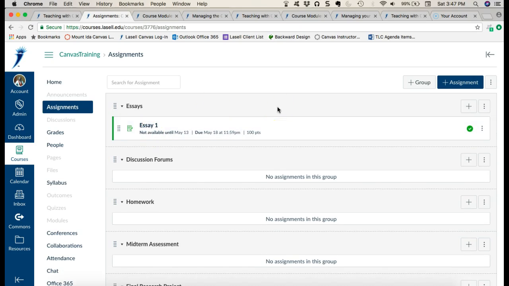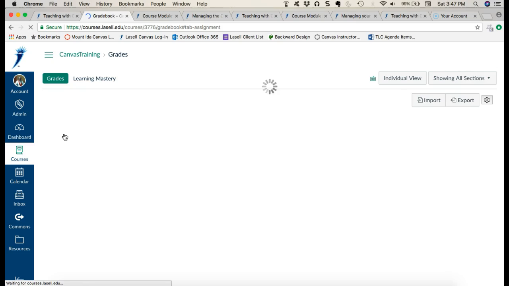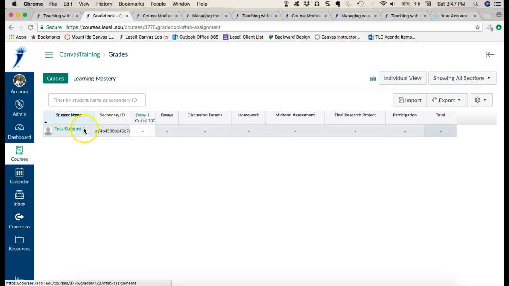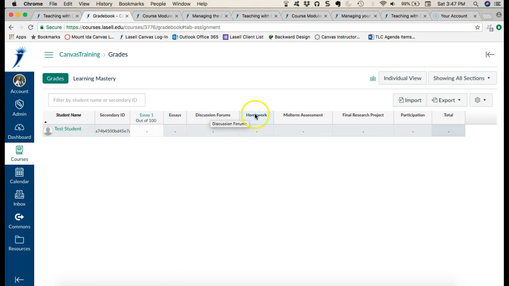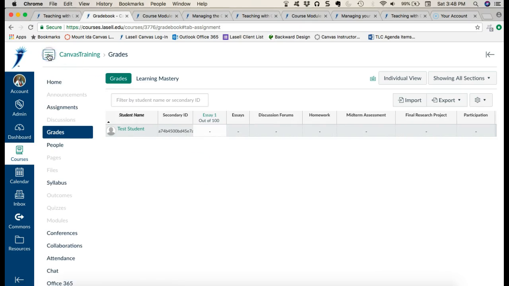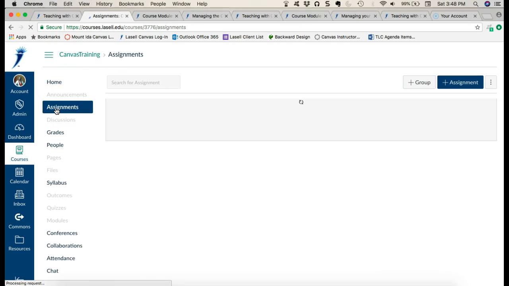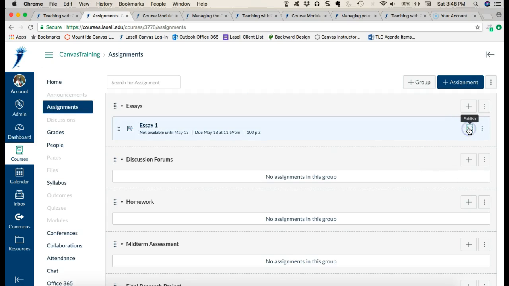What I generally like to do from here is weight things, but first I'll show how this displays in your gradebook. If you click on Grades in Course Navigation, it'll take you to your gradebook, and you'll be able to see every assignment that you create and publish, along with whatever assignment groups that you've created as well. And that's essentially how you populate your gradebook, by first populating your assignments page. Every assignment that you publish will appear. If you unpublish an assignment, it won't be in your gradebook, but publishing means that it will be there.